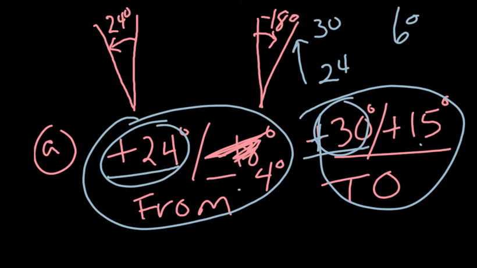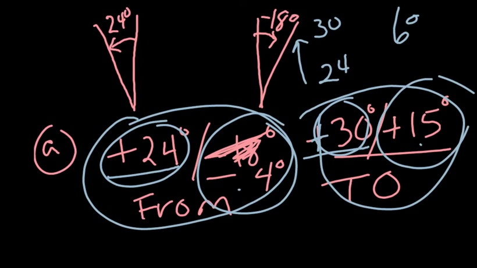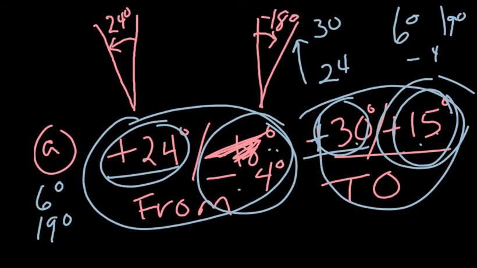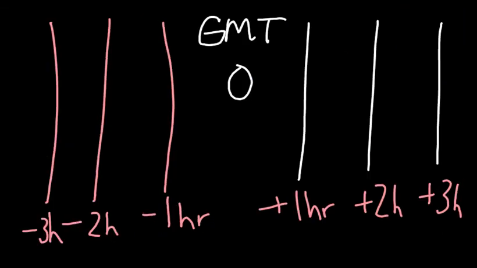Now the second change has to do with these two over here. I'm going from negative 4 to 15, so I'm going up from negative 4 to 15. Up from 4 to 0 is 4, and 15 is a 19, so that one is 19. I could do this with the second one minus the first one too, 15 minus negative 4 would be 19. So for number A you have two answers: 6 degrees that's the change from plus 30 to plus 24, and 19 degrees that's the change from 15 to negative 4. Now you try number B.